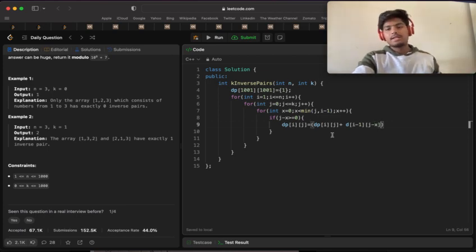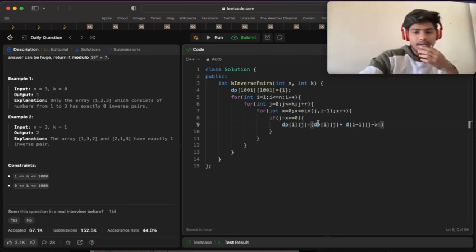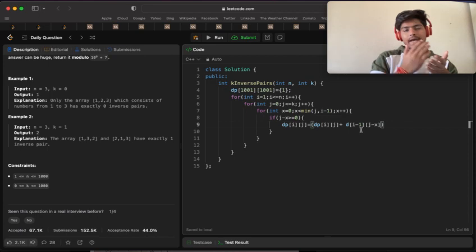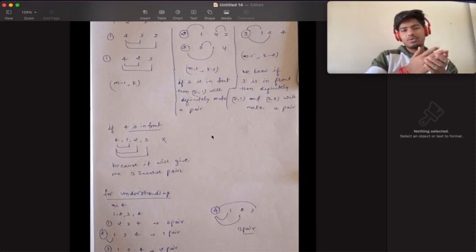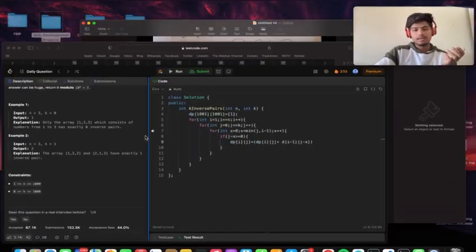Why am I writing like this? x is showing the k. So it will be like n minus 1 comma k, then n minus 1 comma k minus 1. n minus 1 will be the constant, but k will vary. So k, then k minus 1, then k minus 2, it is like that.